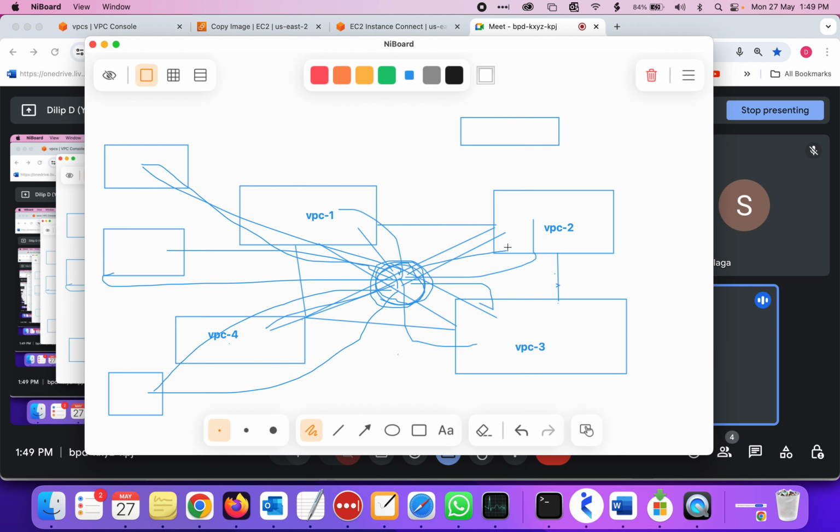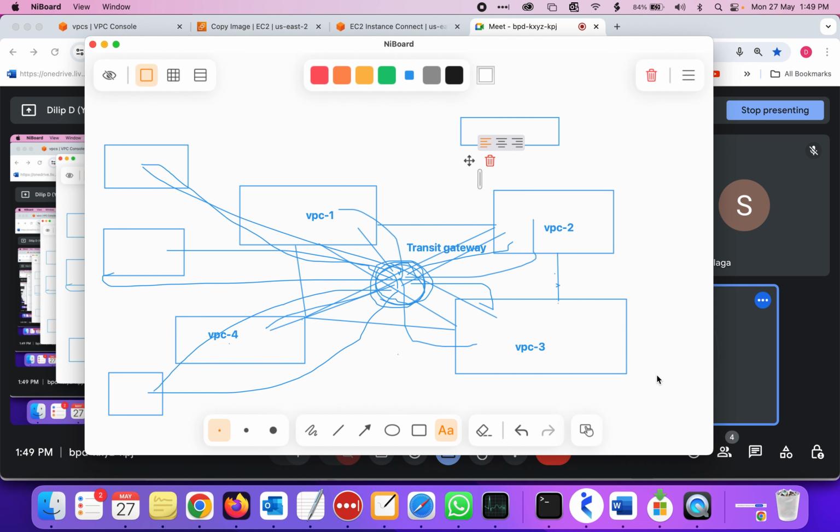This concept is called a transit gateway. So what do you mean by transit gateway?